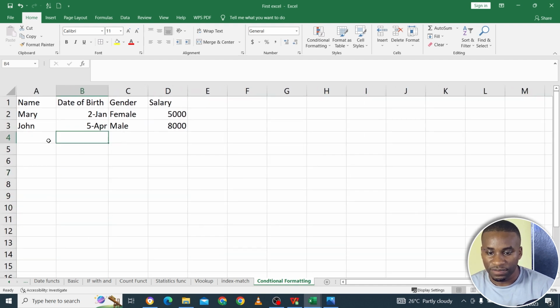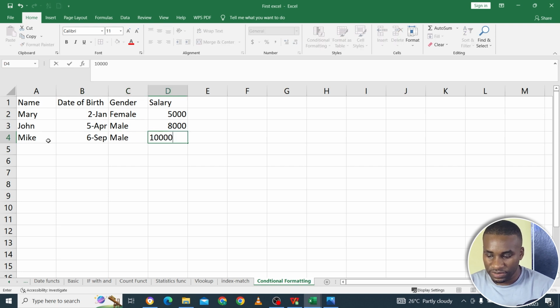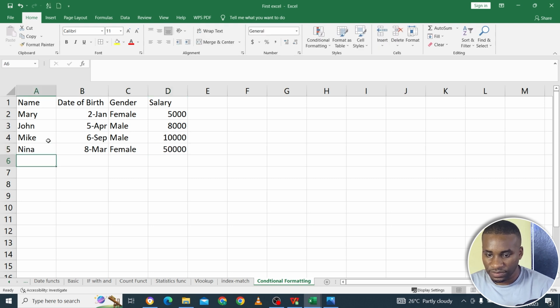Then you have Mike, date of birth, male, then you have 10,000 here. You have Nina, date of birth, female, and then say you have 50,000.